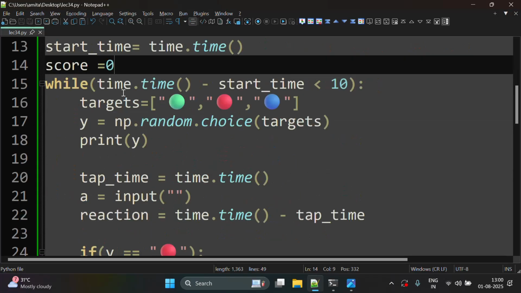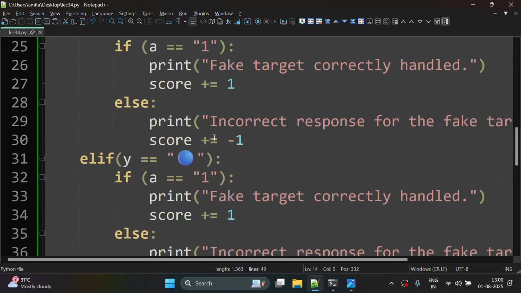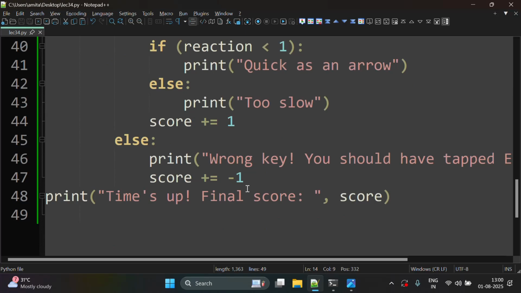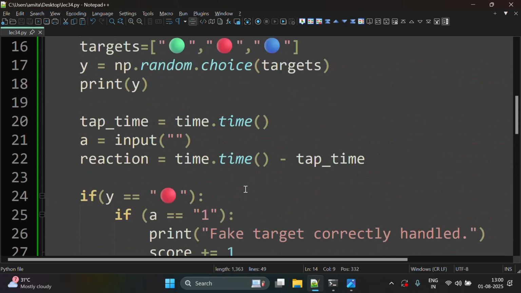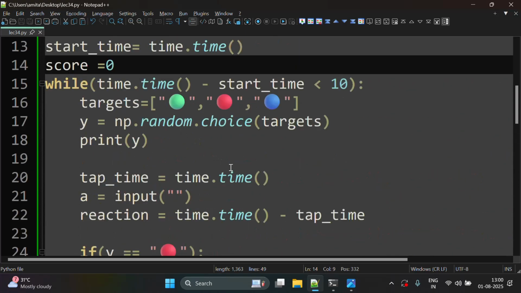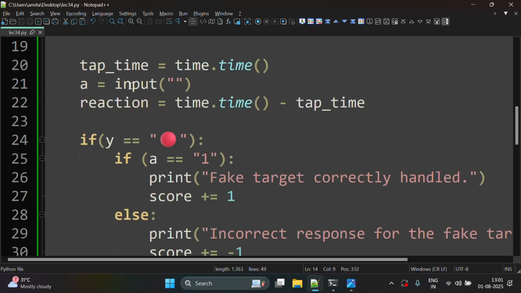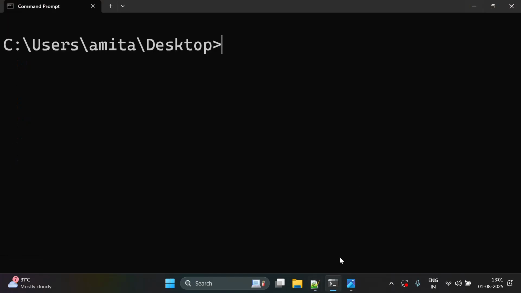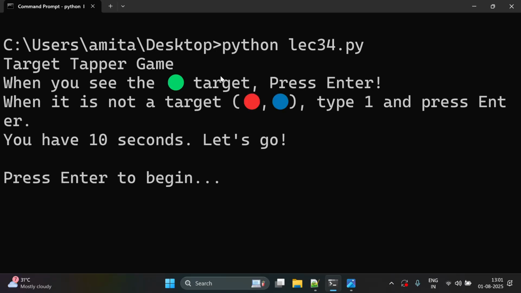Score is 0, and later when we give the correct answer, it will be added, or if we give the wrong answer, it will be deducted and it will go into minus. So accordingly the messages will be printed, and here we just randomly took the targets as we have already seen. We had run that program, and here we just calculated the reaction time. So this is all for this, and now let us run this.